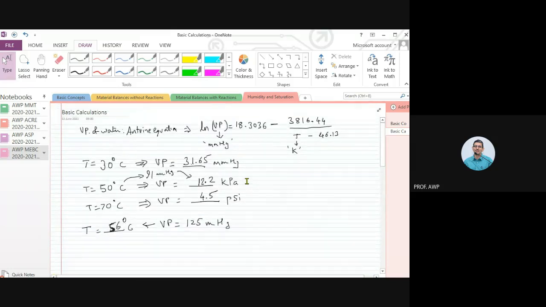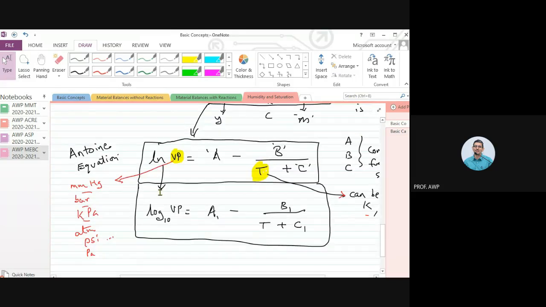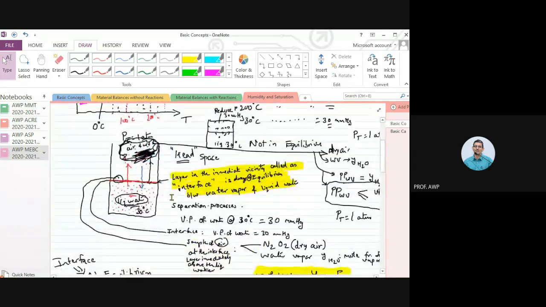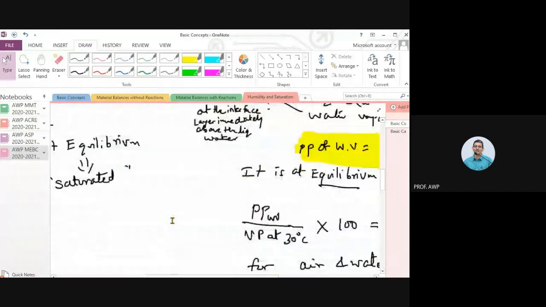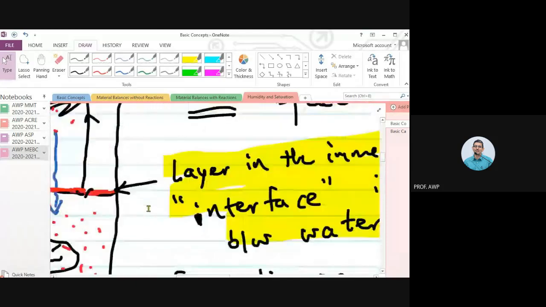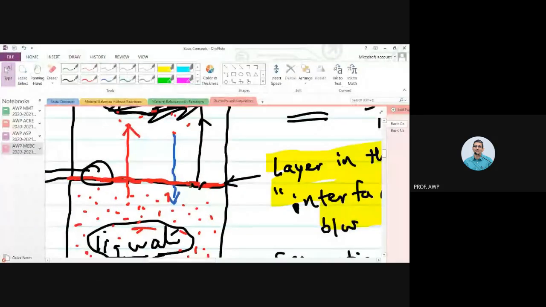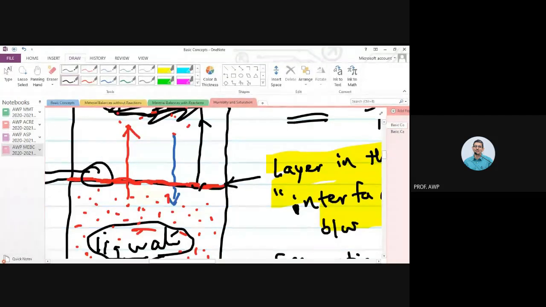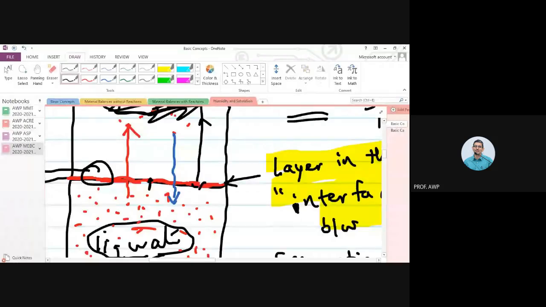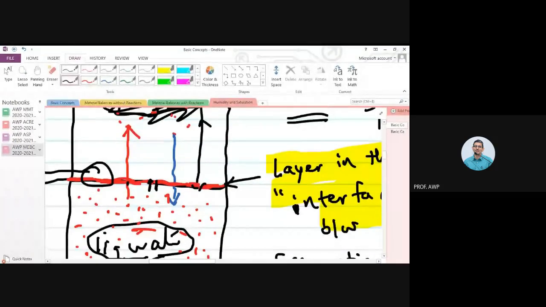So that equilibrium between the water vapor molecules. So if you zoom into the interface, this is your interface. I don't think I can zoom in any further, it is the maximum zoom possible. So the liquid water molecules escaping and vapor water molecules condensing, that equilibrium is reached very, very quickly because the interface region is very, very small in size.